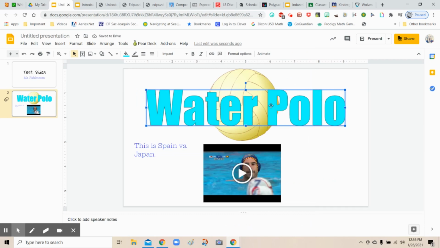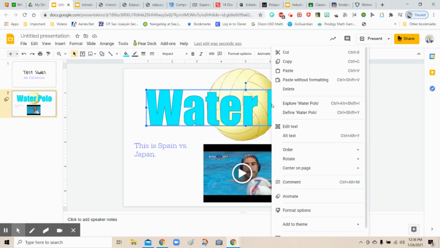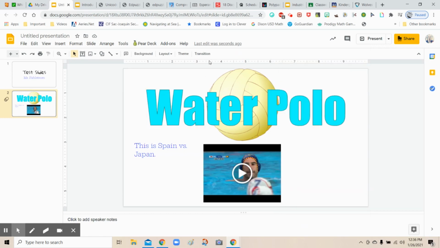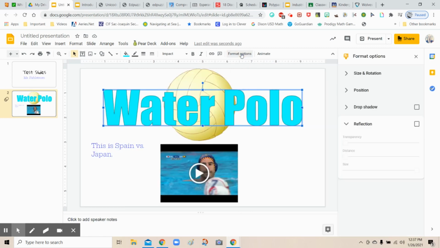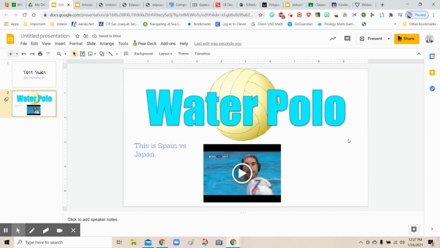And then another option you can do, if you right click on it again, you will see format options. Or you can also get to it if you click on your word art and then up here in the bar, you should see format options. I'm going to click that. And I can put a drop shadow on my word art, which puts a shadow behind the letters. And I like how that looks. There's also a reflection effect, which I'm not going to use. And that looks pretty good. That's a nice title. I think that stands out really well.